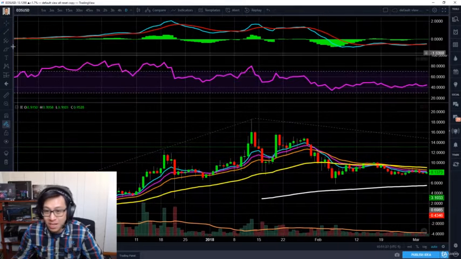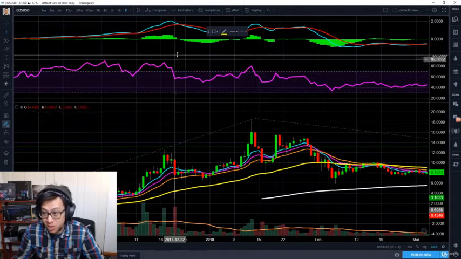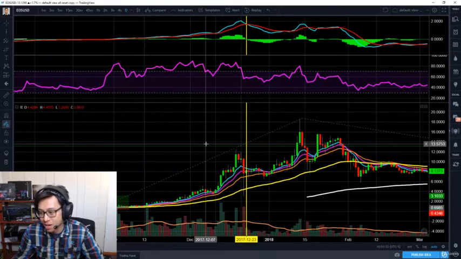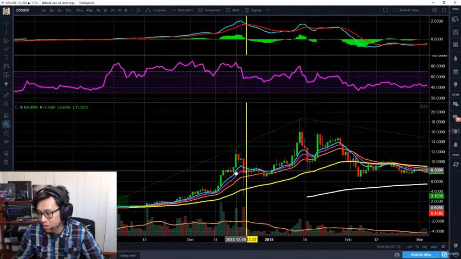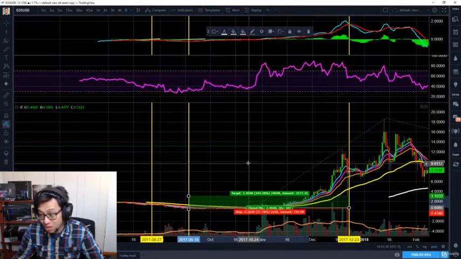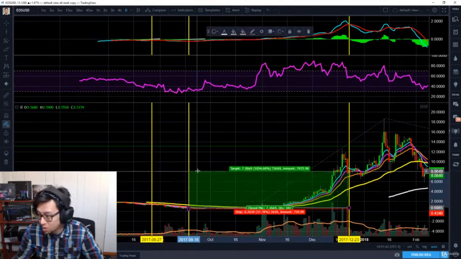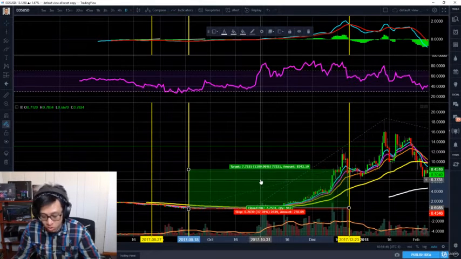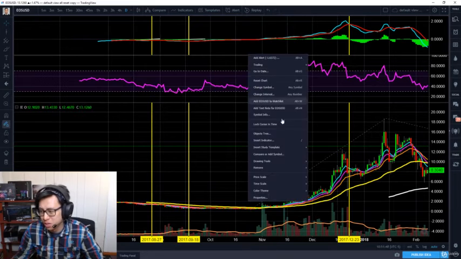So let's just say now you guys have successfully rode it to this particular point right here, guys, okay? Yeah, you could have sold it at this $12 something range, but what if it got up to 20, okay? What if it got up to 20? So the MACD crossover is definitely a great strategy for you to use. And guys, you would have made yourself a ridiculous profit there.